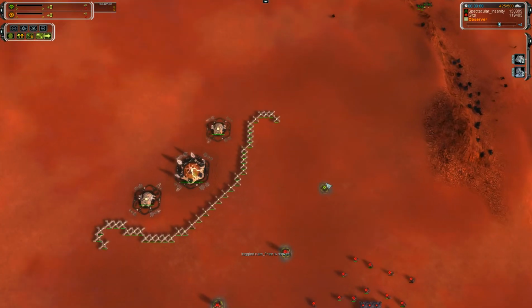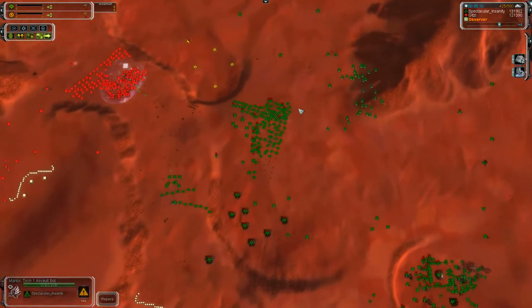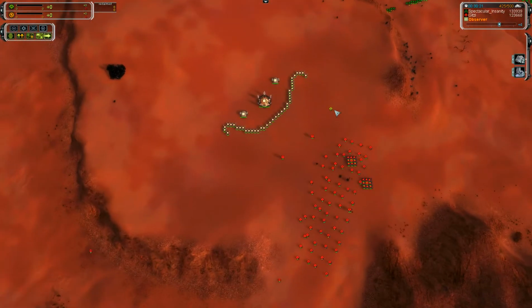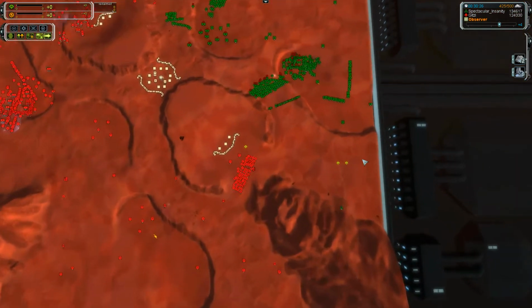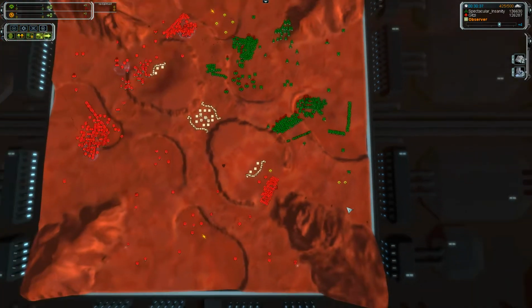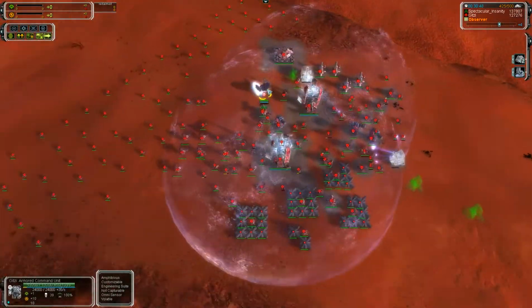Some cruise missiles taking out Tech 1 mass extractors. That is really not a very cost effective thing, but it depends on how long it takes the enemy to rebuild that. Looks like a gunship here at the back door, 17 kills. And neither player willing to make a move here at minute 30.